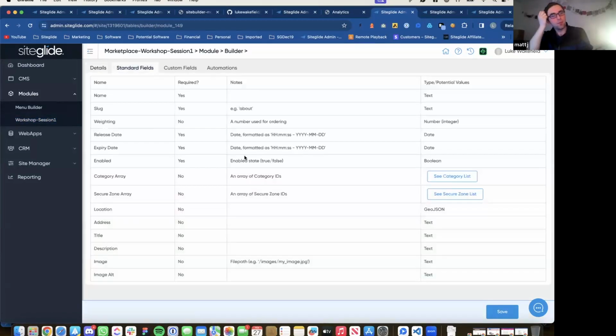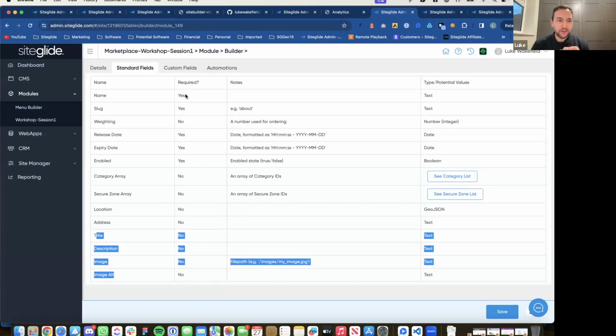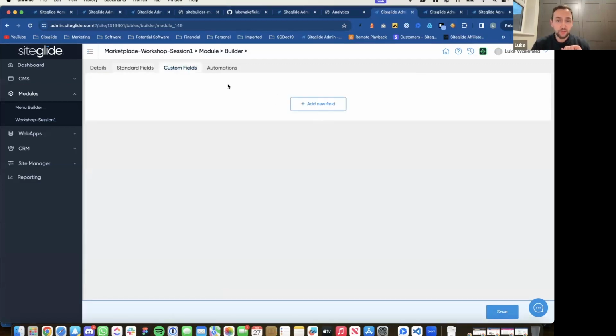The one benefit of making your module with some standard fields instead of custom fields is that the agencies that install your module can still install custom fields, but your core functionality that your module does can rely on the core fields existing, and you know what their names are, you know what their types are. So it's helpful to have those tucked away in standard fields for your own functionality, and then let people add on to it later. Yeah, thanks for that, Matt. So you'd see those here, and as normal, as Matt said, you'd be able to add your custom fields.